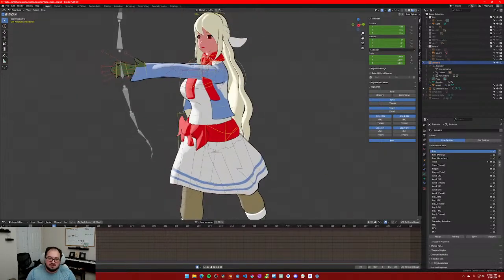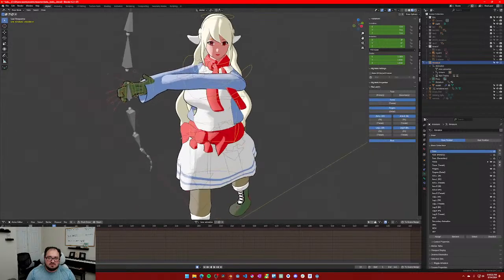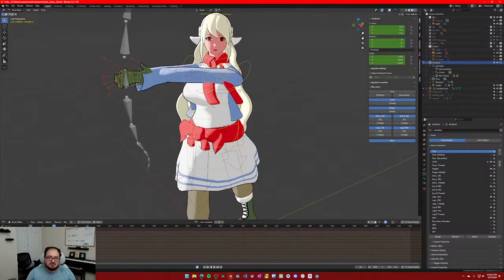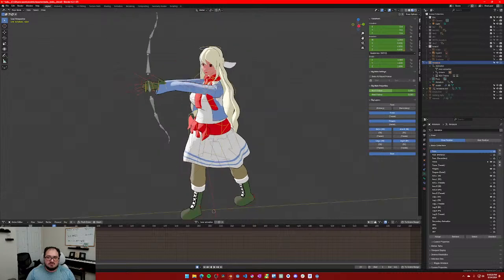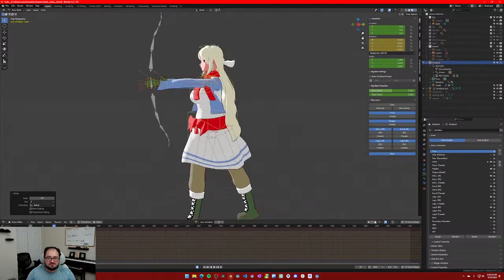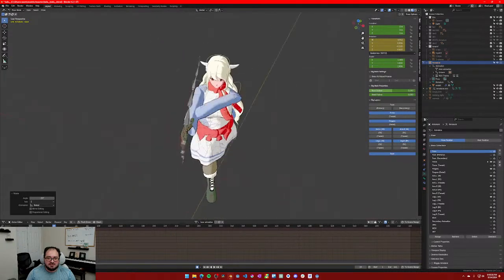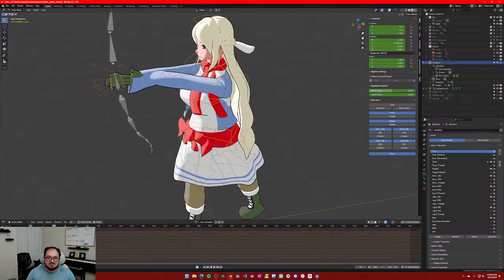So I think we got it barely decent. Look at that, right? And then because we turned her shoulder, we're going to have to turn her head as well to continue pointing in that direction. Now, I know this looks a little janky, especially given her large chest, but we'll work with this.